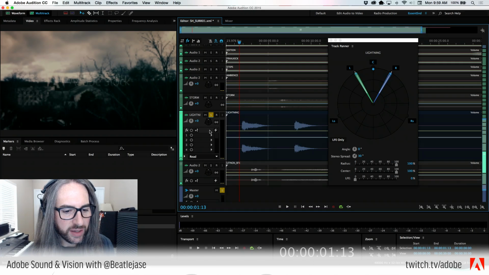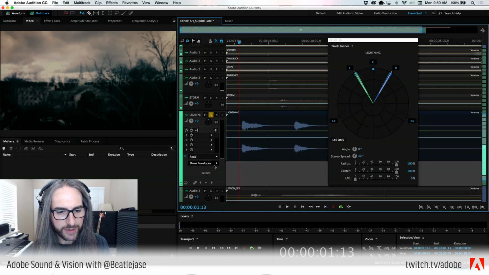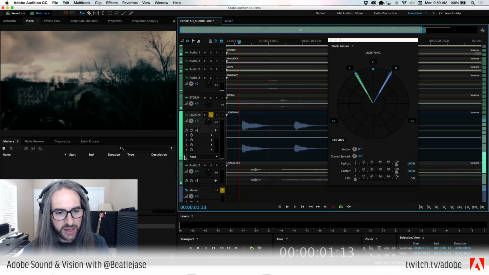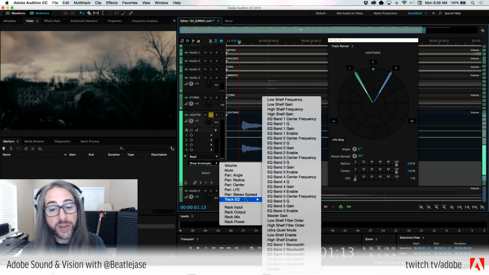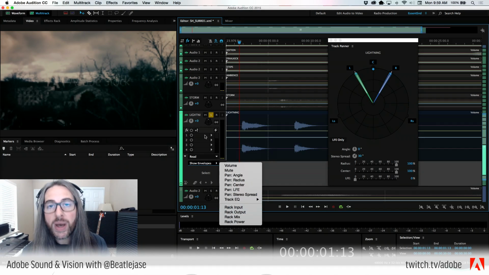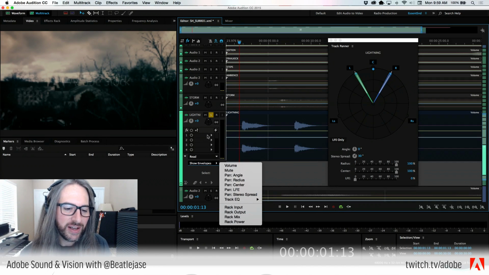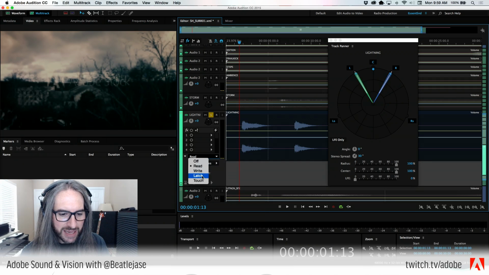All right, so same thing, we could go into our automation lanes here. And when we go into show envelopes, notice I twirled down this little triangle under read. You've got show envelopes. You're going to be able to see all of the various parameters that you can automate. And of course here, it's going to contain the angle, the radius, the center, the LFE, the stereo spread, and then of course all the other parameters that are on the tracks themselves. Your track EQ, input, output, mix, and power. And then if you add additional effects, everything is automatable. Everything can be automated. So if we were to create keyframes here in the same kind of way, again, we can write some of our information.